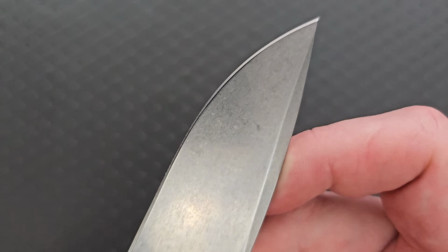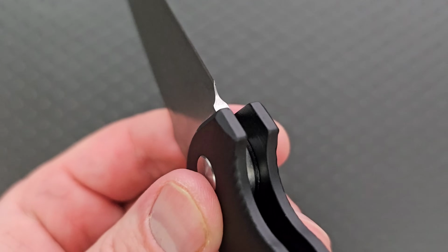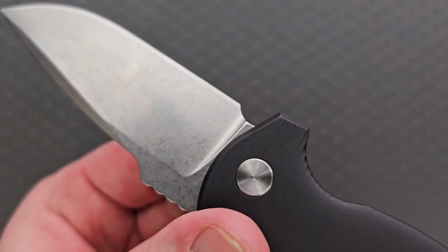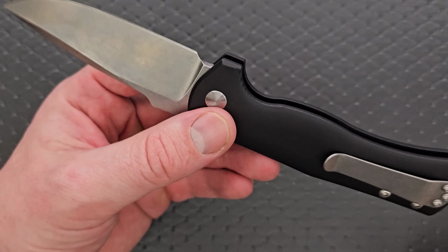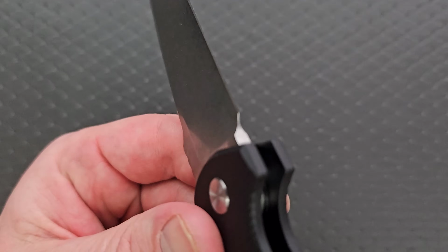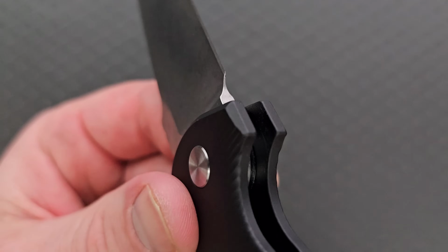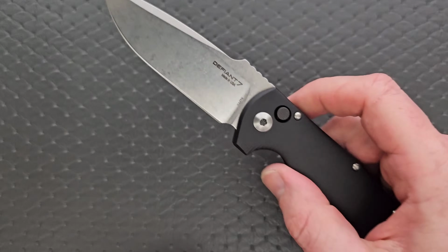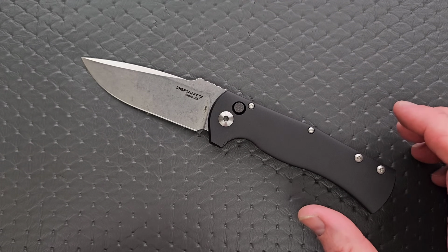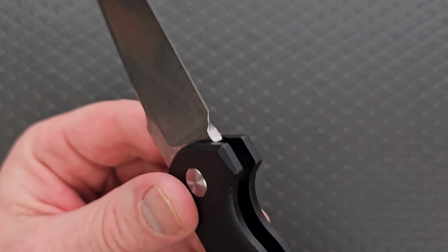The way that they're sharpened, the bevels look pretty darn even. I'll let you guys take a look at the plunge grind. That's going to be more or less important depending on who you are. Not bad, right? I'm no pro. I don't sharpen as much as some of you. But if this is going to be one of your only knives, you're going to use it so much you're going to have to sharpen all the time. That's an area you want to pay attention to. If you're like me and you've got a lot of knives or use them very casually, you touch them up way more often than you sharpen them, so not so much. Not going to have to worry about it. But it looks okay to me.